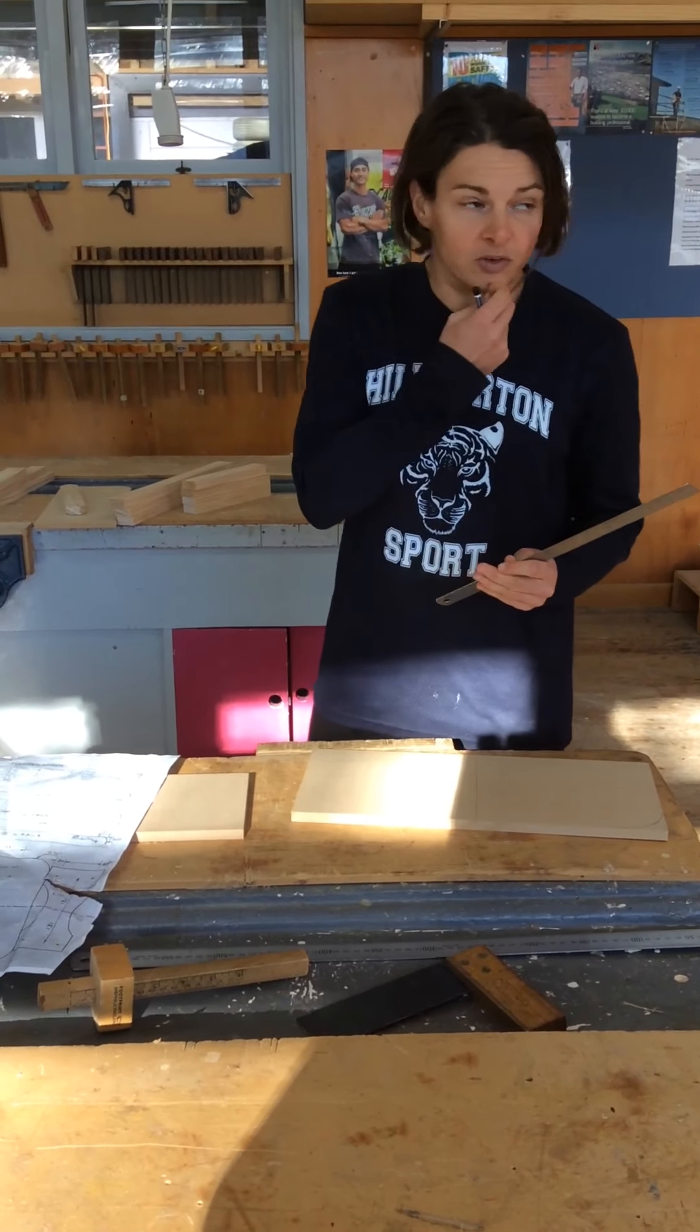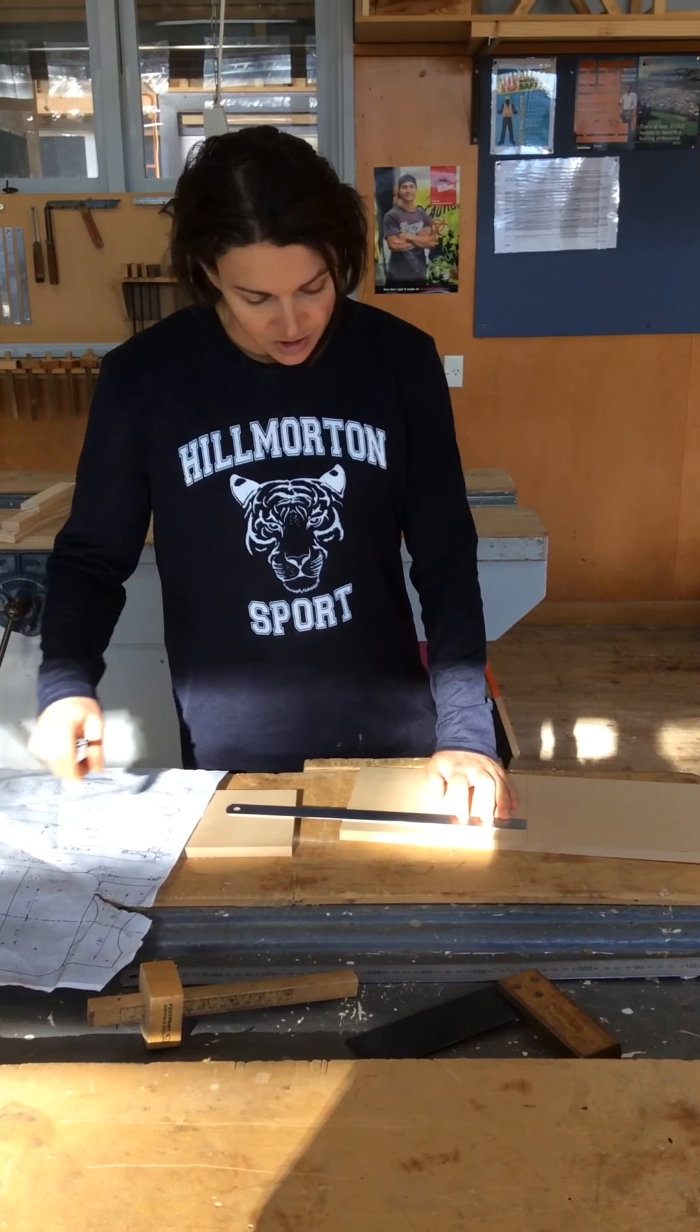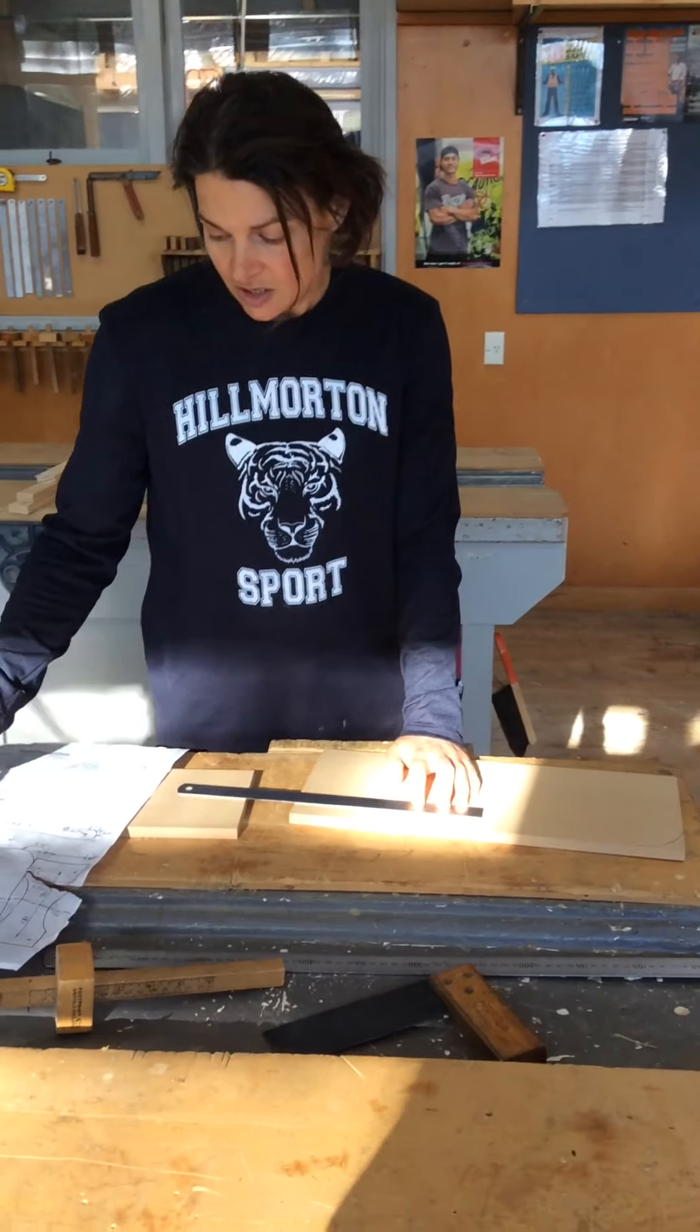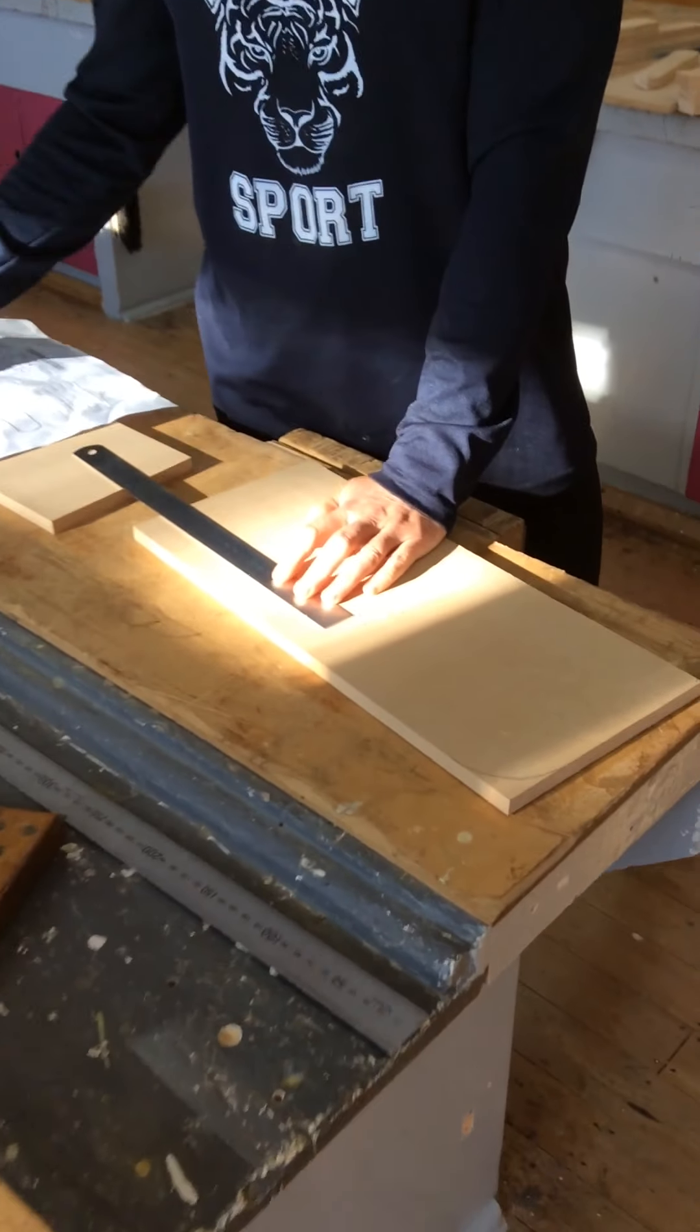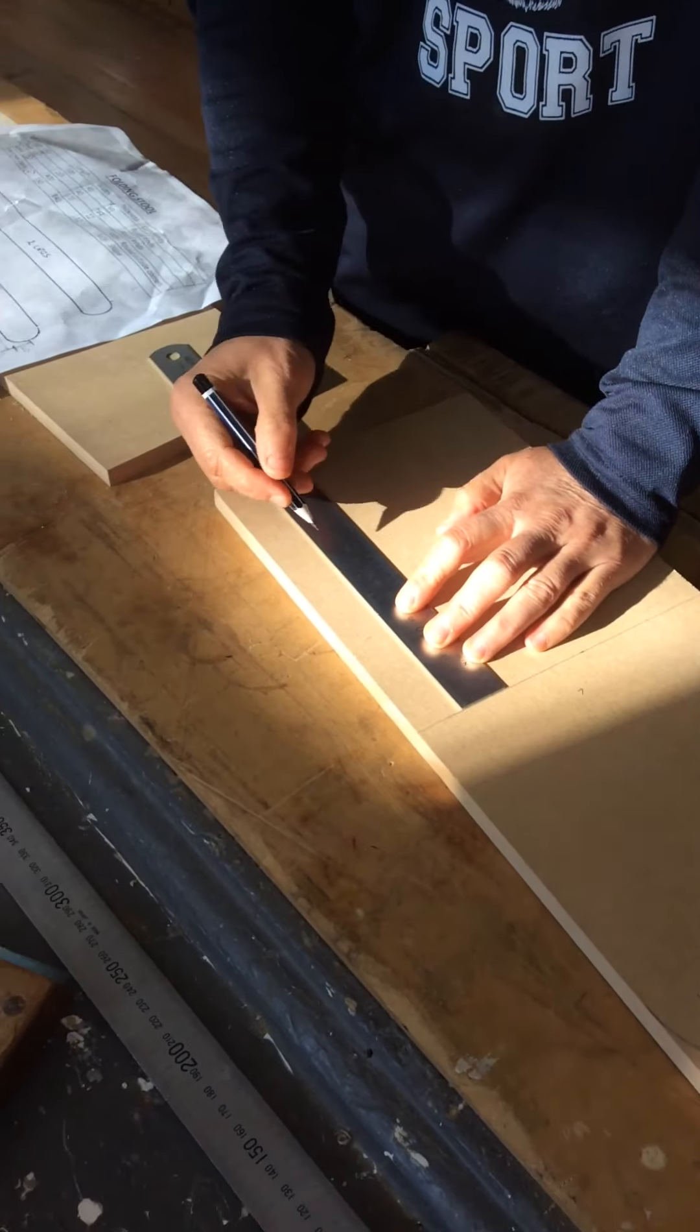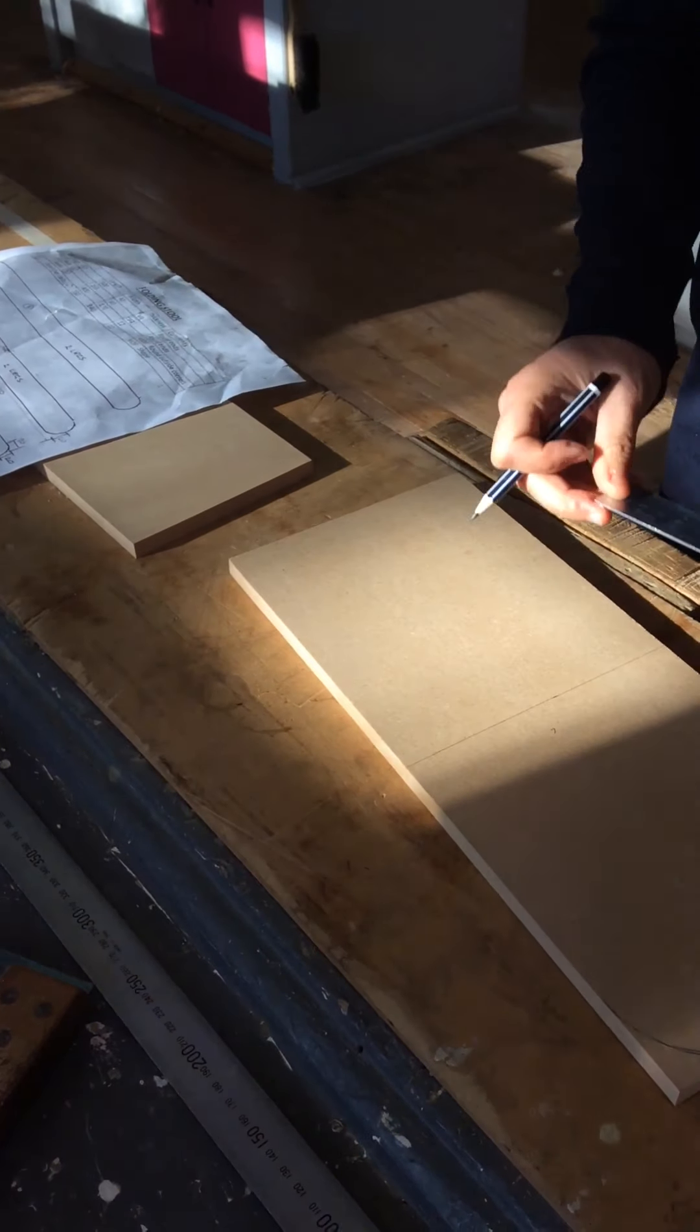Then I'm going to keep holding my ruler and I'm going to measure from that center line. I'm going to have a look and decide at this stage: is this the left hand seat or the right hand seat? I've marked it L there, so we know which one we're working on. I'm going to measure out 173 from that center line in millimeters—170, one, two, three—put a little marker.